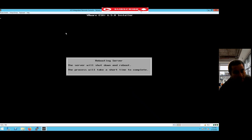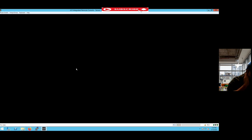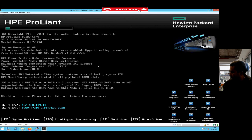So you have to wait. The installation upgrade is done. See here, now it's starting to shut down. It's going to take maybe another 4 or 5 minutes. You have to wait for loading the server and then loading the ESXi. You don't need to do anything. Just leave it there. It's going to load everything automatically.